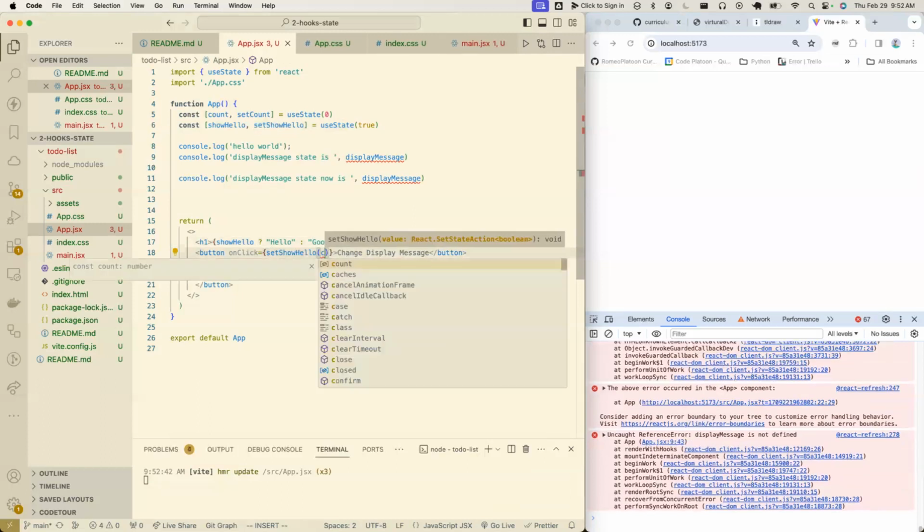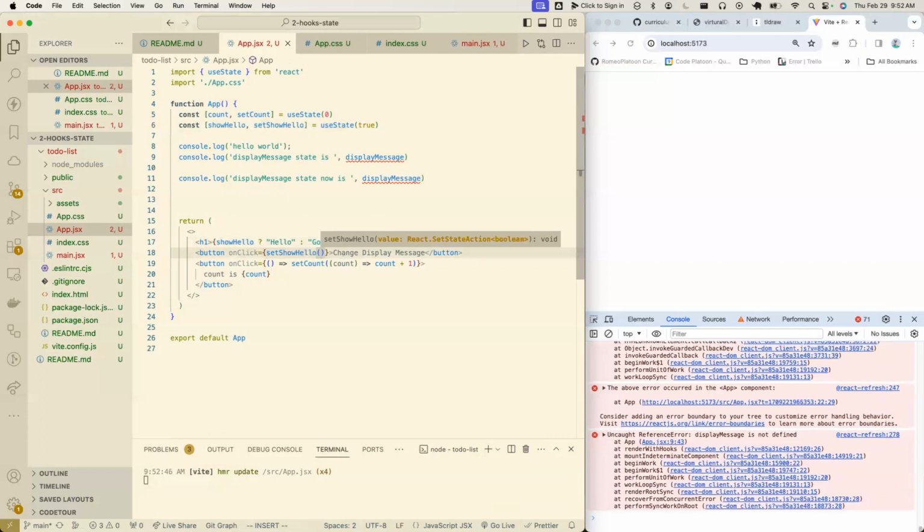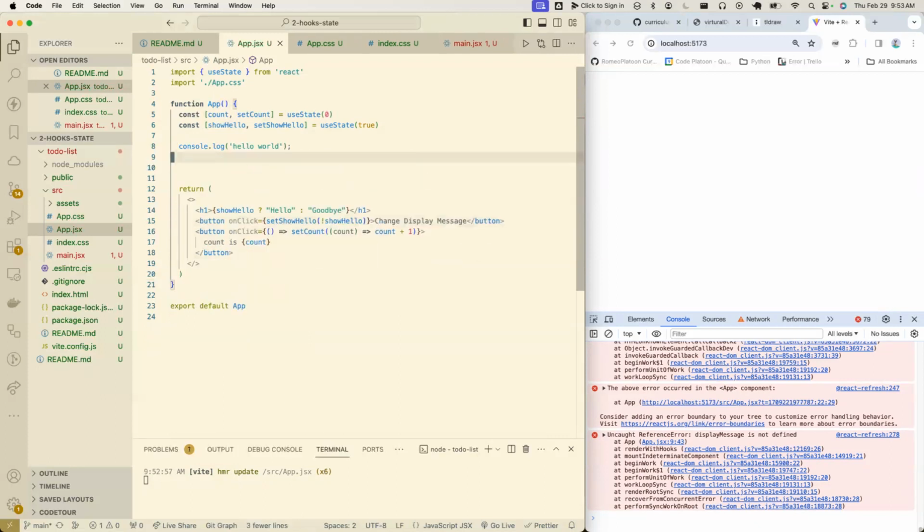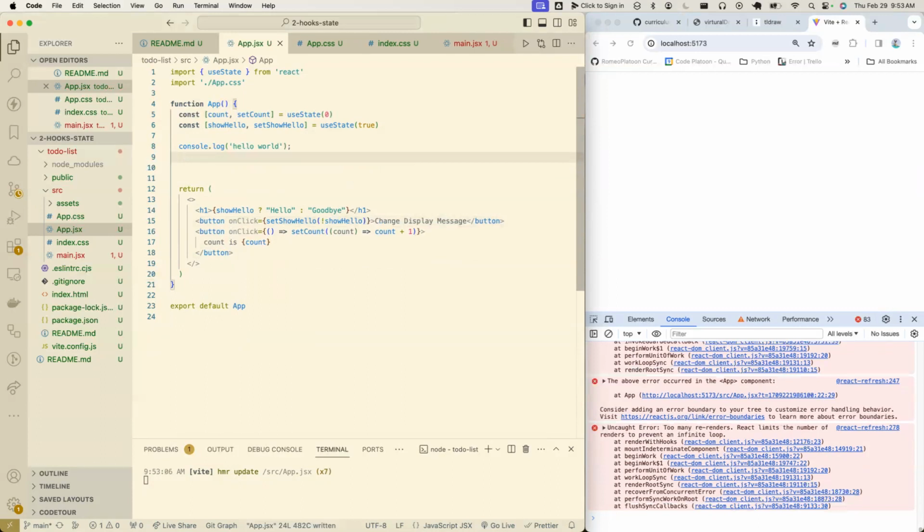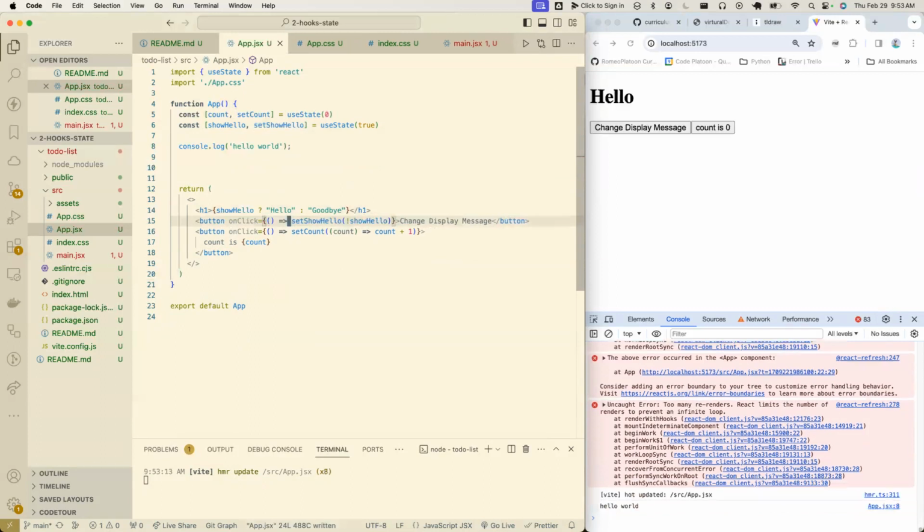And this does get a little interesting, because if I'm working with state, what I want to do is something like this, right? I want to take whatever its current value is and flip it. And these console logs need to go because display message doesn't exist anymore. And I need to put this in a little arrow function.